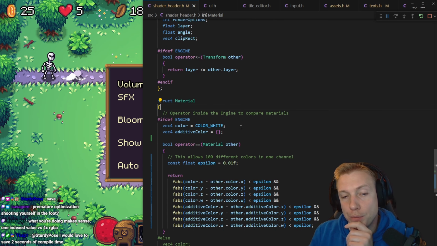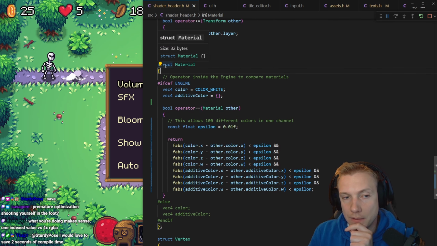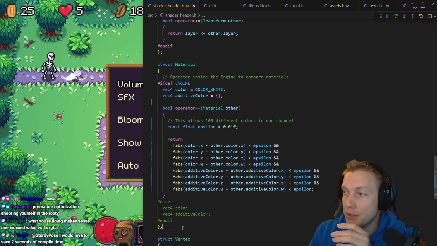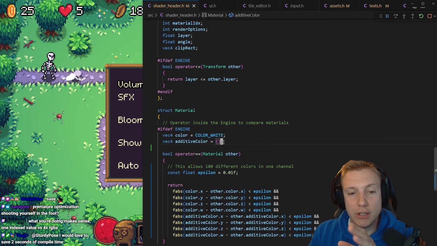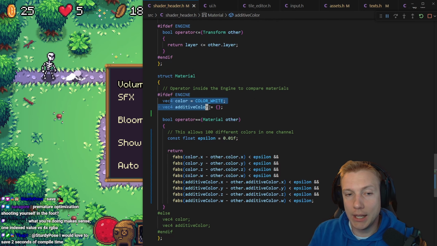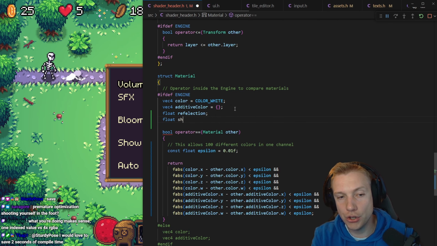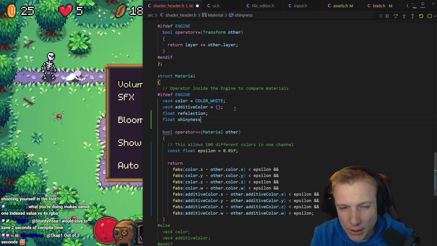I don't know if this is premature optimization shooting myself in the foot. Because now I'm thinking, well, okay, if I want to extend this in the future to not only have color and additive color, but also, let's say, a float reflection and a float shininess. Shininess, maybe?